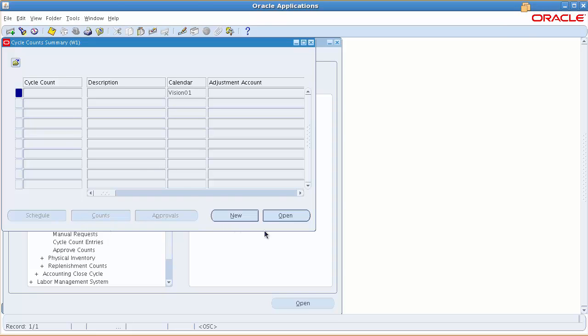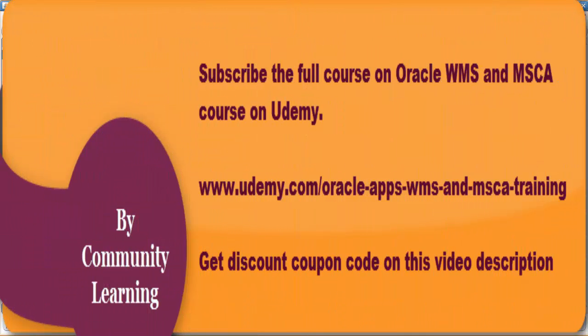This is the navigation: create the new, and you define the new cycle count. So I'm going to define cycle counting test 1. Put the calendar here. This calendar will be used to know how many holidays are there in a year, whether a day is working or not. That will be decided by the calendar. Any posting that you will be doing after doing actual counting will go to a specific account. So I'm going to specify an account in which the credit and debit balances can be found.